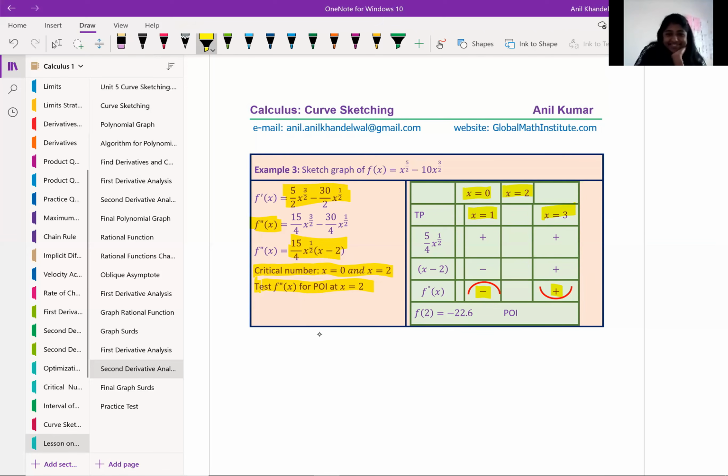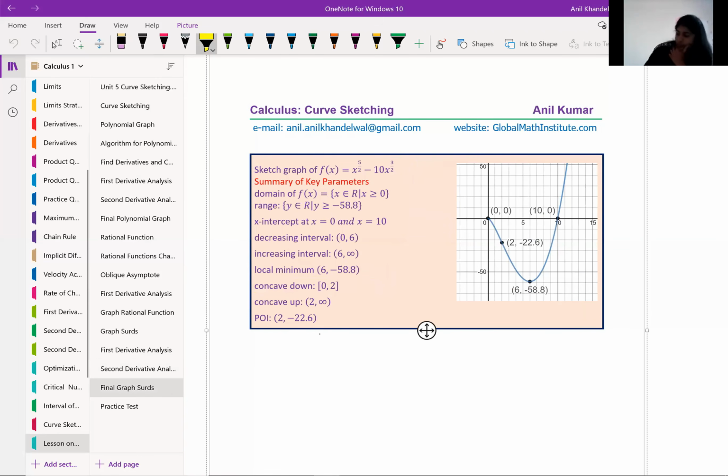Now, since we found that we have a point of inflection at x equals 2, substitute and find the decimal value. 3 significant figures is minimum. Remember, we are never writing in our questions to what accuracy, but by default, it is 3 significant figures. Is that clear? So make a note of this. That is the default accuracy, okay? Now we have everything. So let's sketch this particular graph.